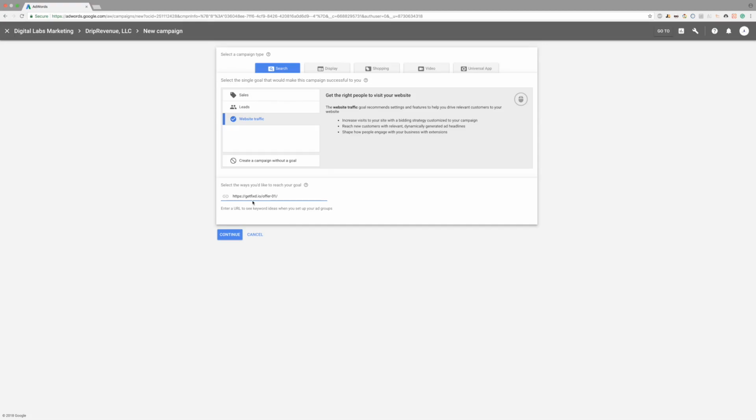The product that I'm promoting in this ad is called Fixd. It's an OBD2 car engine scanner tool. It basically allows you to plug the tool into your car's engine port, and it'll tell you the problems with your car as well as the cost of the repairs. So this should be a pretty hot product, and I can use this with a lot of generic terms in order to start getting some conversions on it. Once we've copied in the URL, we're going to click continue.